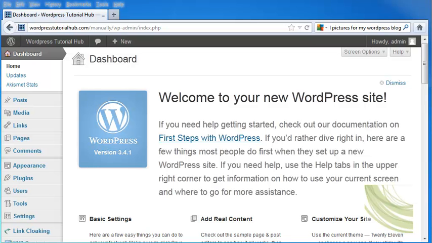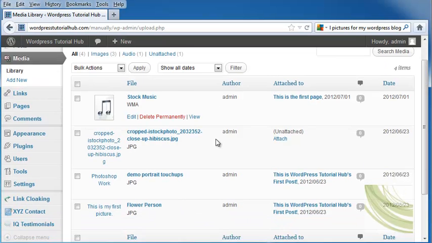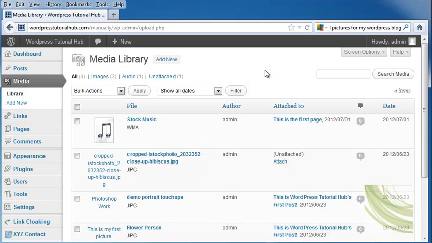Hi, for this tutorial we're going to take a look at where to find pictures for your blog. Now if you go into your media on your dashboard, you will already have a library usually, and some of them, but we need to add more pictures. So there are a few ways to do it.